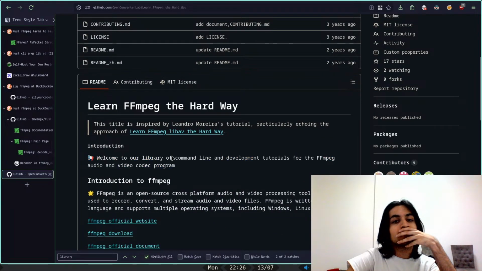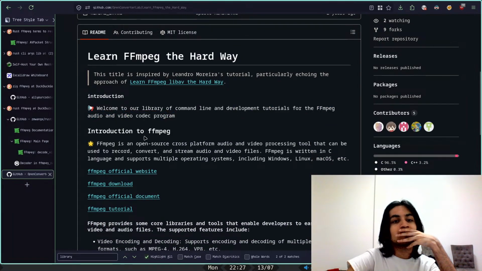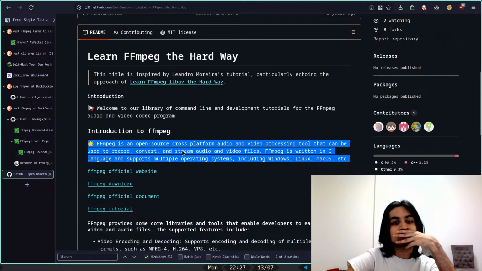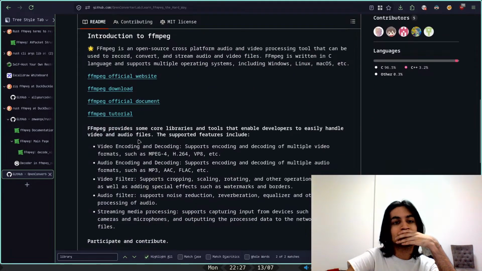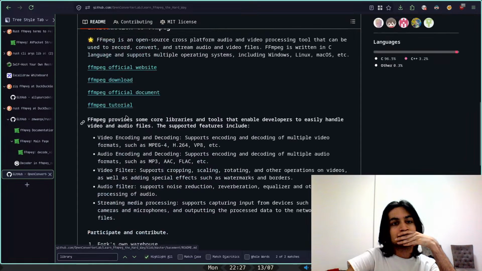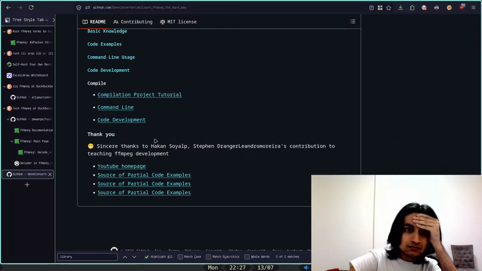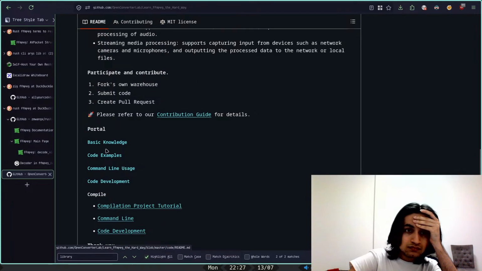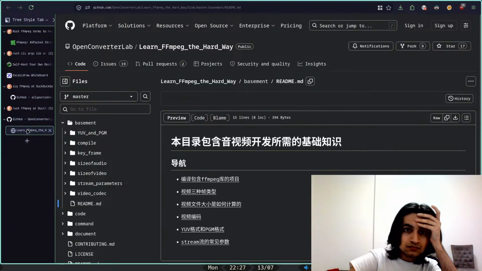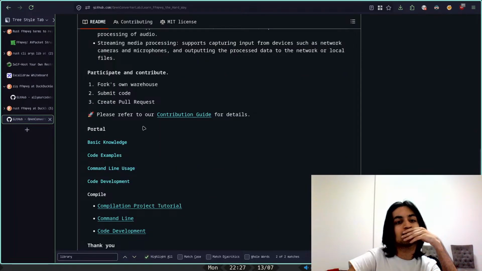Come to our library of command line and development tutorials for the FFmpeg audio and video codec program. Core libraries, all of that, yeah.